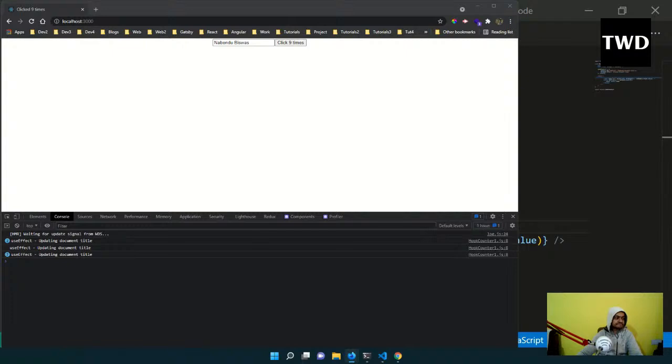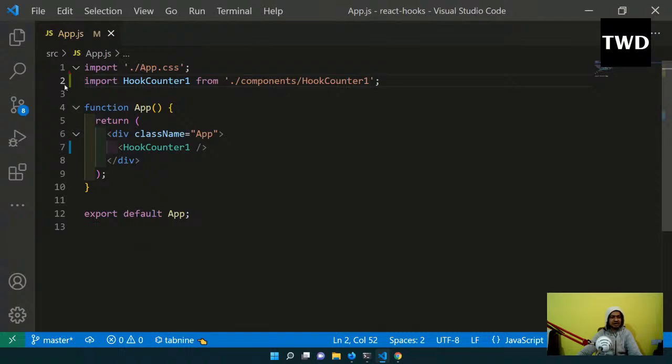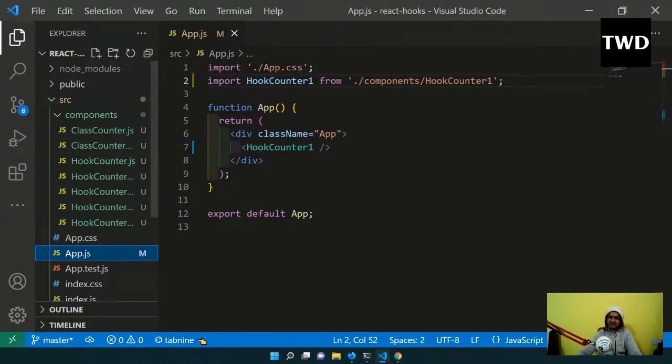Now we'll look into useEffect only once. We are going to see useEffect running only once, and for that we are going to change our example. Actually, enough of this count. You must be bored with this count. I could have used it in this one only, but let us use a different example. And again we are going to use a class based component first.